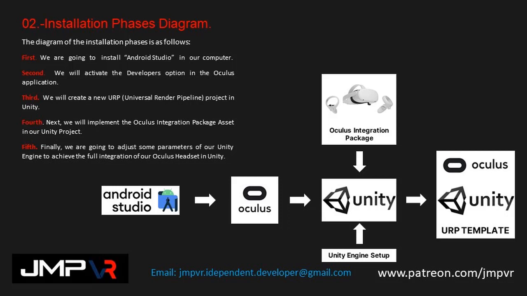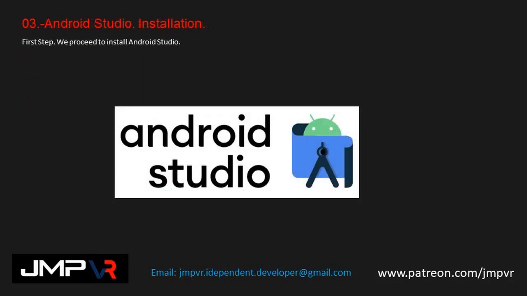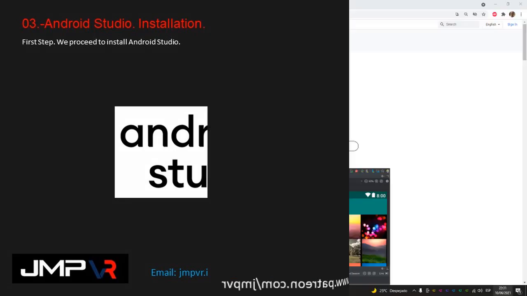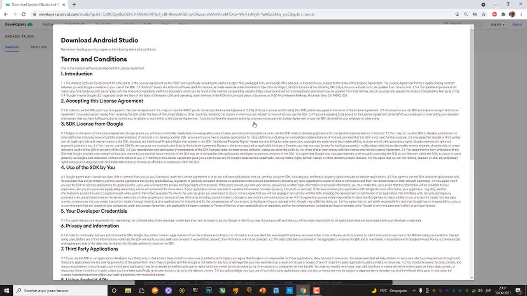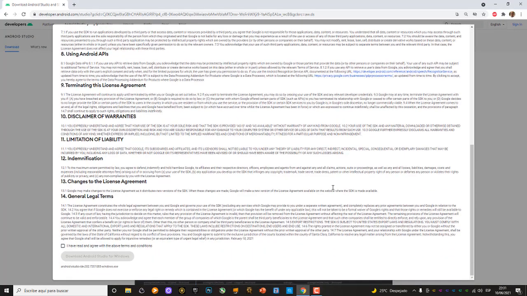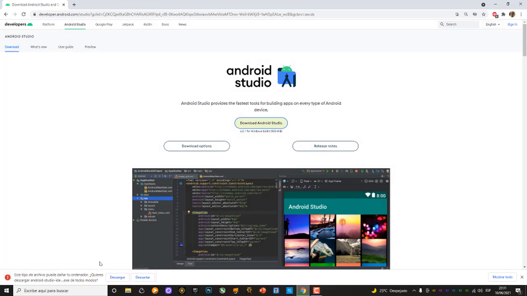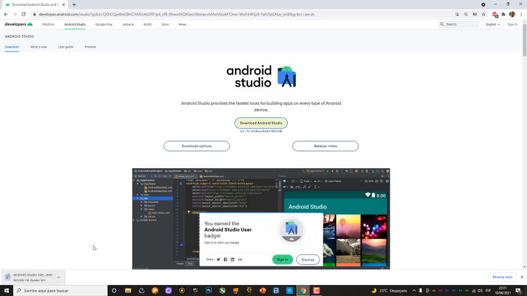Good. Let's start with the installation of Android Studio in our computer. First of all, we must access the Android Studio website, and we select the option, Download Android Studio. Next, we will see a screen of terms and conditions that we must read, and finally accept, in order to continue with the download and installation.